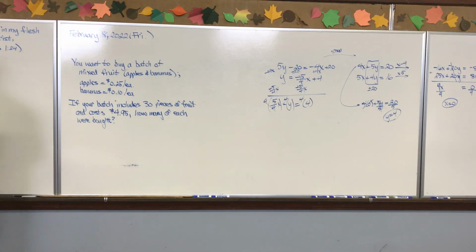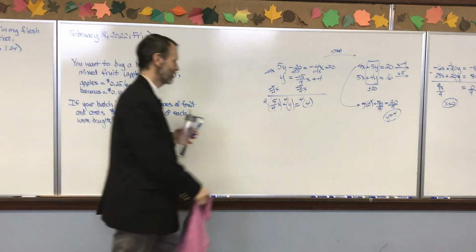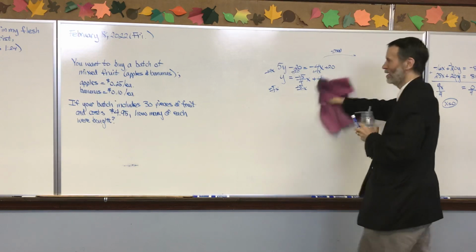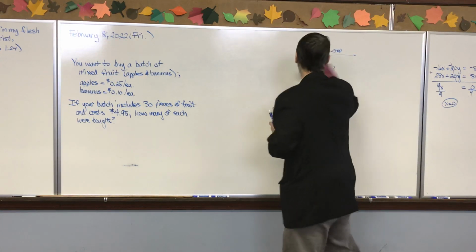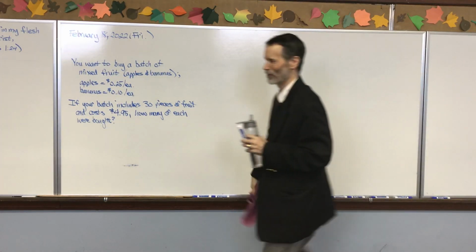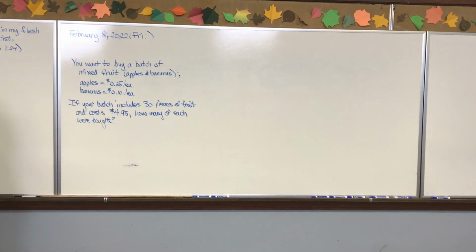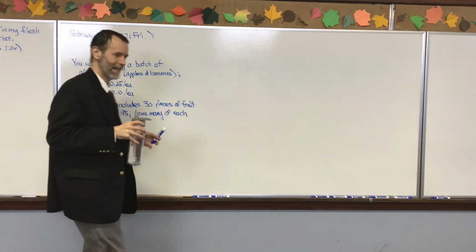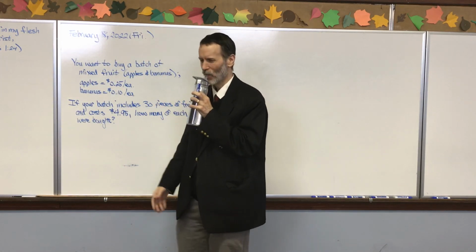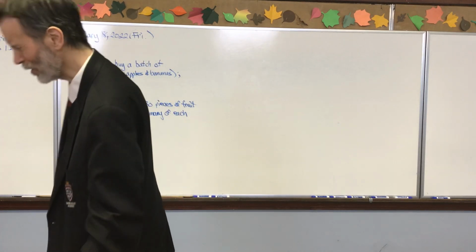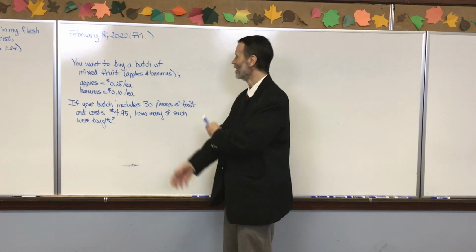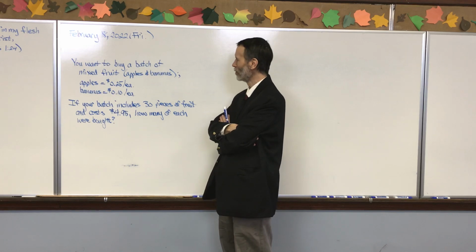You might notice this is a pretty contrived problem. It does have application. I have used this type of problem, I can't remember exactly when, on a sales receipt once, where I bought a certain amount of something and a certain amount of something else. And the receipt was one of the things that faded with time, and I was doing my taxes. I was trying to figure out how much of each I bought, because one of them was taxable and one of them was not, which was really annoying. But anyway, does this kind of make sense?